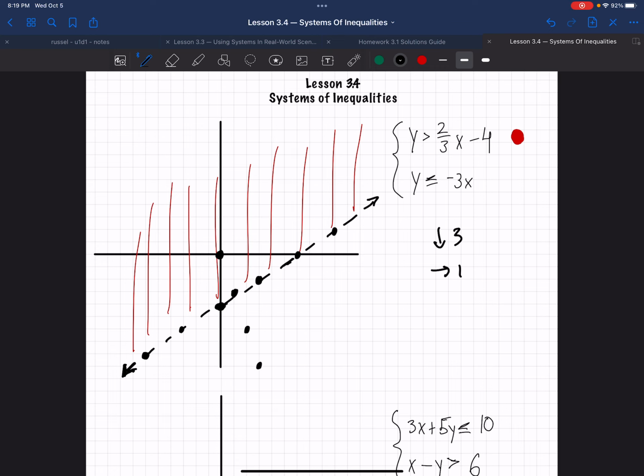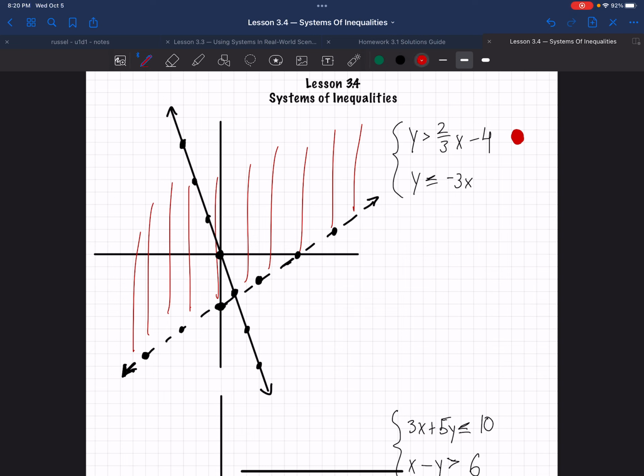I'm going to put some more points. Down 3 over 1 each time. Okay? You don't need to put this many points. I like to. Okay, that's a me thing. You just need exactly 2 points. That's enough. That will suffice. And put a straight line right through all of them. Look at that. I'm going to say boop, boop. Okay? So that's that line.